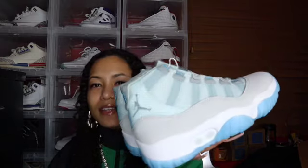But these are just crazy, and I love that they're gray, because like I said, I thought they were white, but they're gray. Gray and white you can wear with anything, too. The fact that the cool grays just came out, I got those. But I feel like this is another opportunity for people who didn't get the cool grays to get a cool gray kind of look. Y'all get what I'm saying. Of course they don't compare to them, but it's a way to get something like it, I guess you could say.